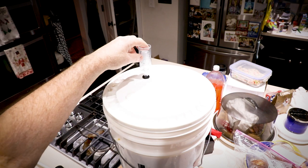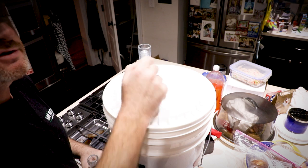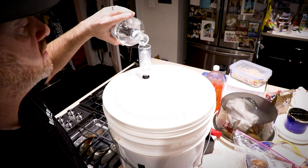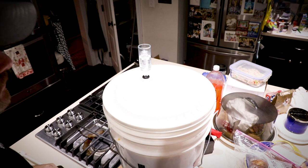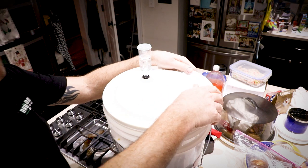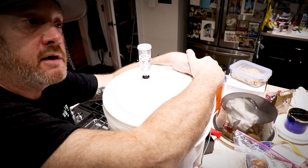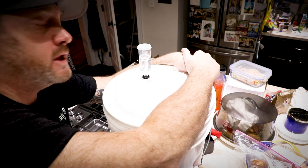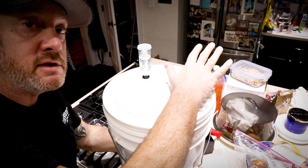The airlock has a little bubbler in it. You could put water in here, you could put sanitizer, but my sanitizer is kind of funky. So I'm gonna use a little gin, like a 90 proof gin. And that'll help kill any bacteria perhaps. Seal the top. And now we pray to the gods of beer and home brewing that when we come back at this time in about 24 hours, or if we're lucky in the morning, this airlock should be bubbling. And that means, whoop, see, it's airtight. Now the airlock should be bubbling. And that means our fermentation has started.